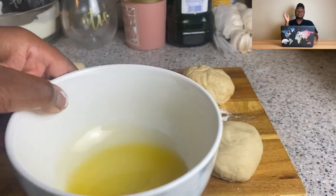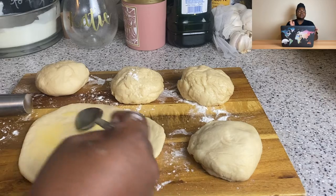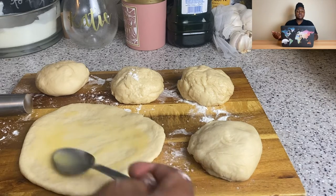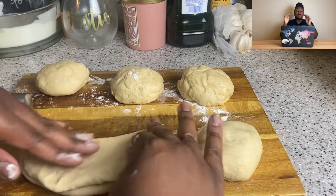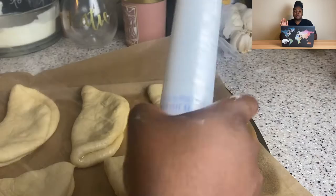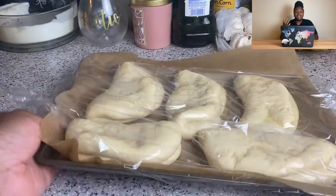Okay, so now I'm gonna put some melted butter on the inside of it. You could skip this if you want to. I've seen people do it with melted butter, I've seen people do it without, but I personally wouldn't skip it. And then you fold it over and that's it, and you do the same for the rest of them. You don't have to pinch them closed, just fold them over, because you're gonna open it at the end. Okay, cover it, let it do a second rise for like 10 minutes, and then it's ready to bake.